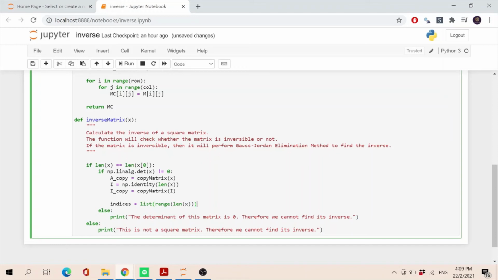As you can see in the process shown in the slide earlier, the row operations are performed on each row, meaning that we work on only one row at a time until, at the end of the process, we get the identity matrix and the inverse of the matrix.